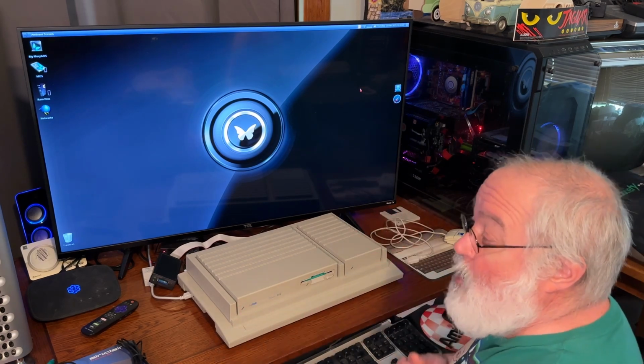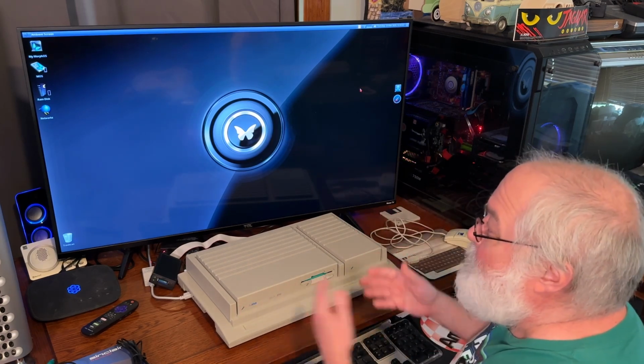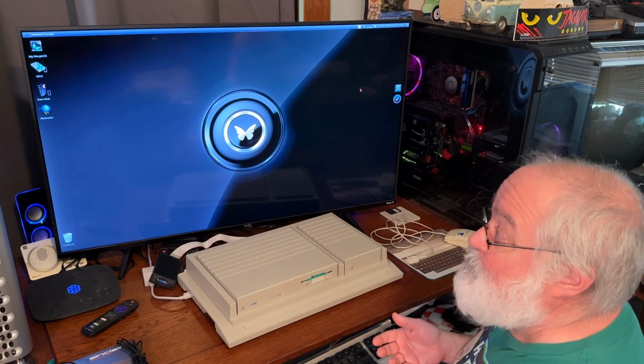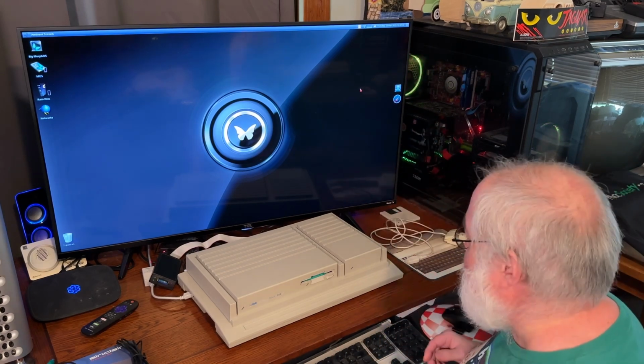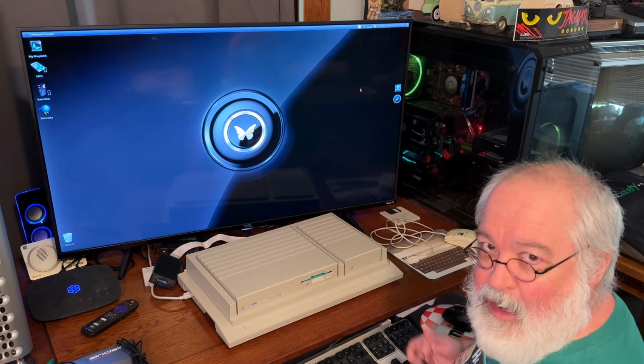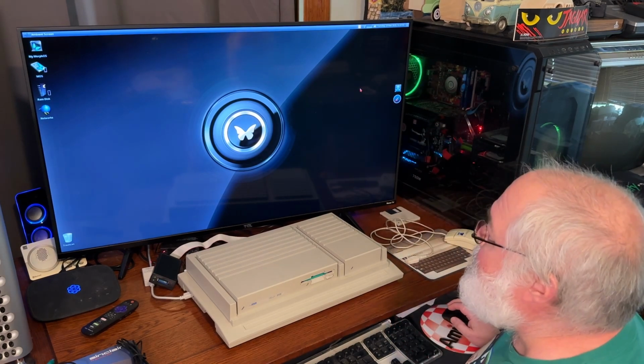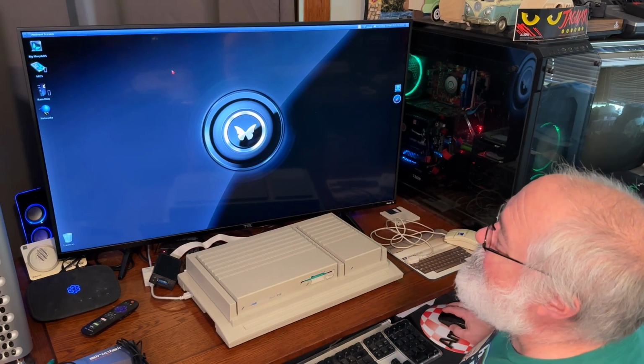I don't know enough about all the different applications that came with MorphOS, but as I explore them, if it feels like I should have it readily available, I'll make it so. And you just drag and drop it on here, and it adds it to your dock. So let's go ahead and click on some things.